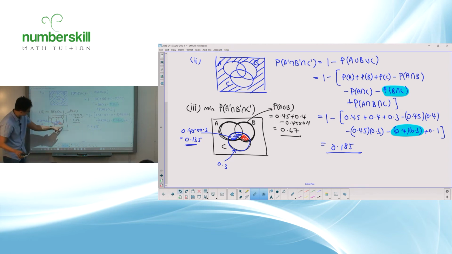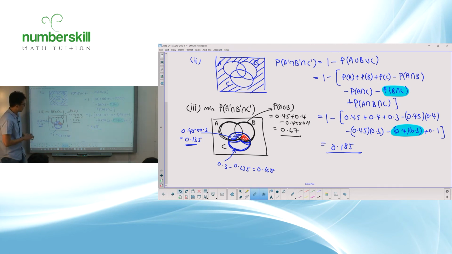Now, the whole circle is 0.3, and if this blue color part is 0.135, which is fixed, if I want to make the red one 0, therefore this must be 0.3 minus 0.135. That gives you, hold on, 0.3 minus 0.135, 0.165. So if this portion here is 0.165, then effectively the red color part is 0. Make sense? Because as long as the 0.165 plus the 0.135, which are all fixed, becomes 0.3, then the red color part must be 0.